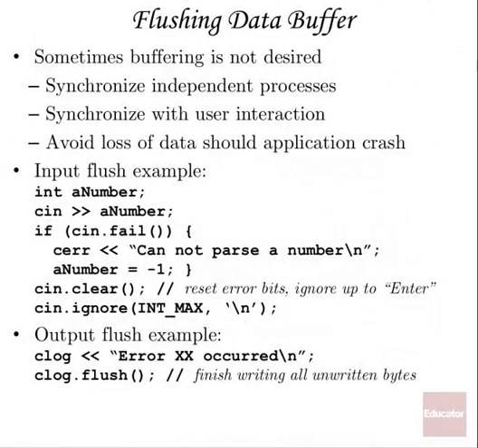Now, when do we flush our data? Sometimes buffering is very good for efficiency. There are occasions when you don't want efficiency. Sometimes you need to synchronize with some other independent process. Sometimes you need to synchronize with user interaction. I've seen more bugs where people have written some code and they don't understand, why is this working this way? Why is it printing this up here and that down there? Well, it's because the buffer wasn't full yet, so it just held on to the data.